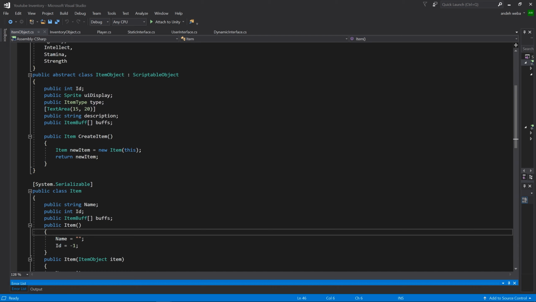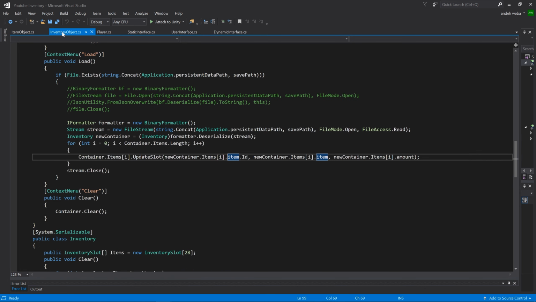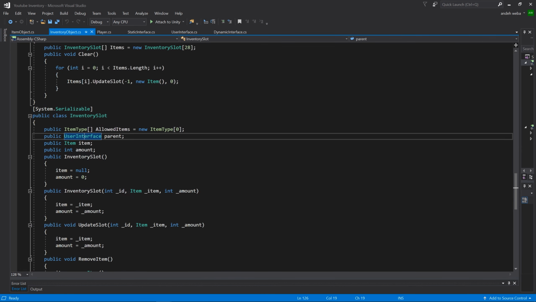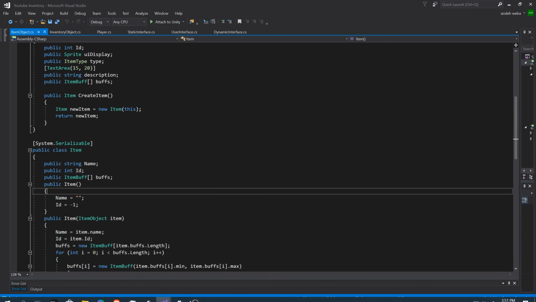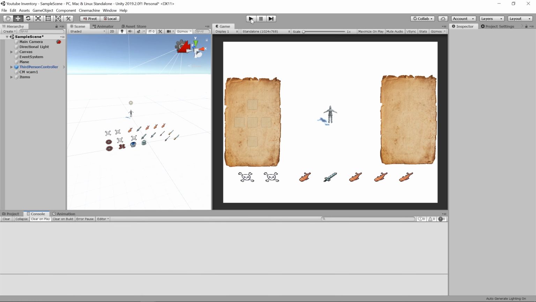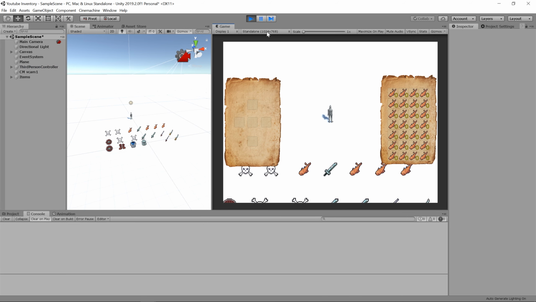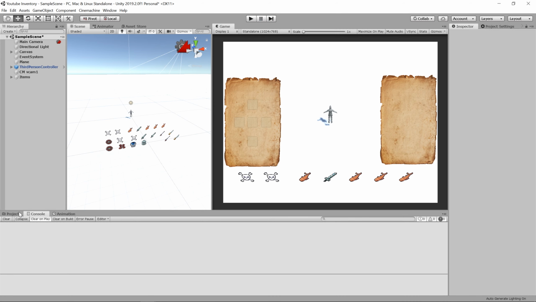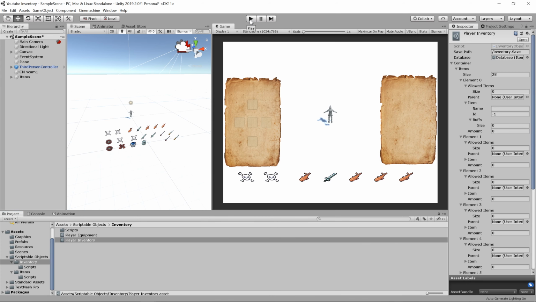So we haven't changed anything about how the game works. The only main thing we changed is some variable names, but we did make functionality differences by changing the inventory slot's ID to no longer store an ID. So let's play the game and just make sure everything works still. You'll see our inventory is completely loaded with fish. Let's go look at our inventory and see why. Must have had everything on 0 for some reason, but it's all -1 now, so it's no longer loading in fish.